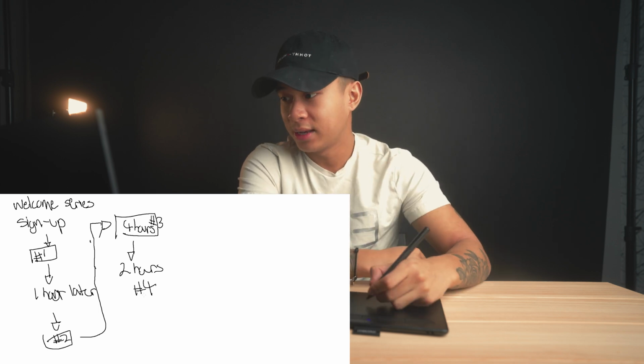And then after this, I'm waiting 2 days to allow them to open their emails. Then I'm filtering them out by whether they open the email or not, so I can keep my list healthy. You want to be segmenting and filtering to keep your email list healthy so you can land in the inbox rather than the spam more often. So some questions: why am I sending so many emails in a 24-hour period?